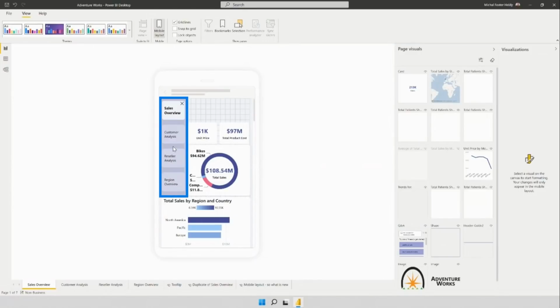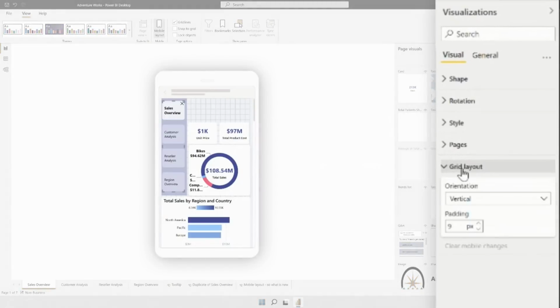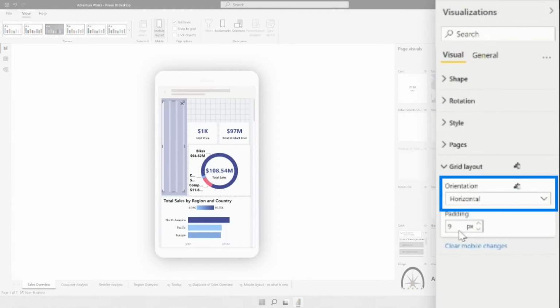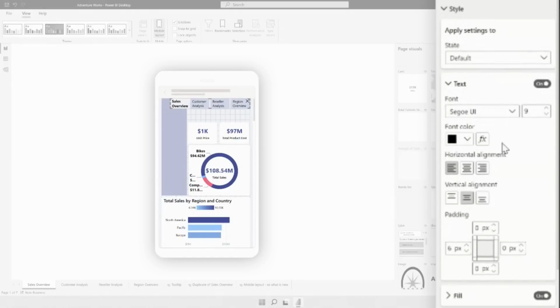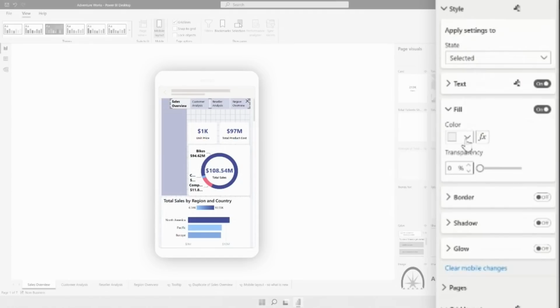And now let's see what I can do with this page navigator. This page navigator is stacked vertically, and it's not working well here. So I will change it to horizontal, and I will also change a few styling settings, again changing the text size and a few styles that will help the page navigator look really nice here.